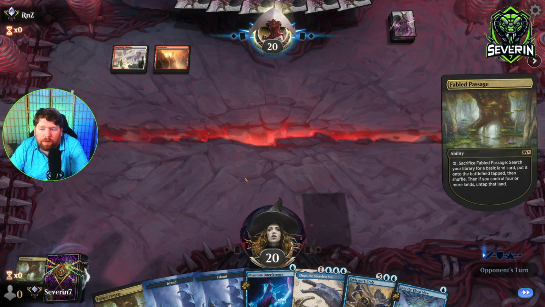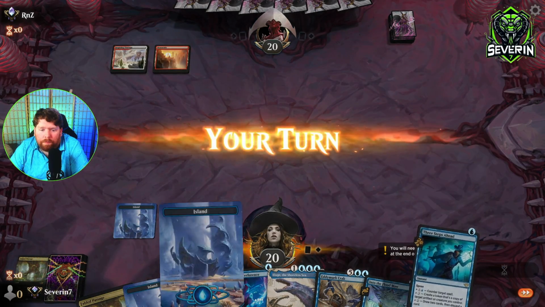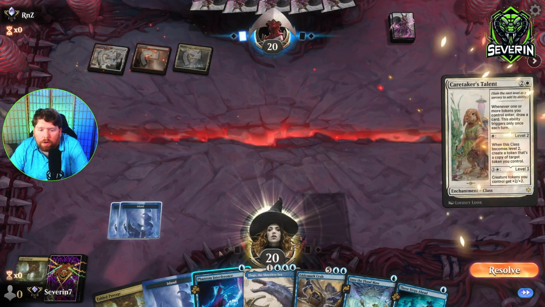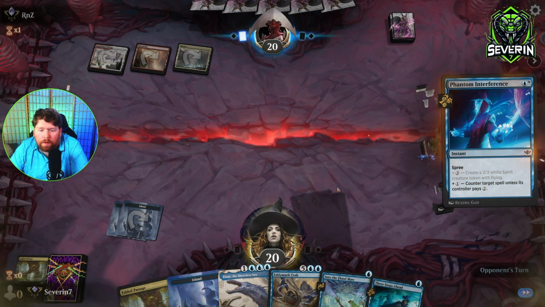Opponent doesn't know what to do with us fetching. There we go. Ooh, 3 steps ahead was a great draw. Counter their Forge. Counter their Caretaker's Talent. Counter whatever. Yep. Get out of here. Nope. No thanks.